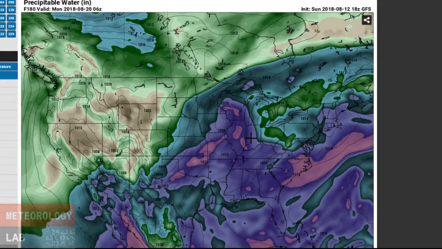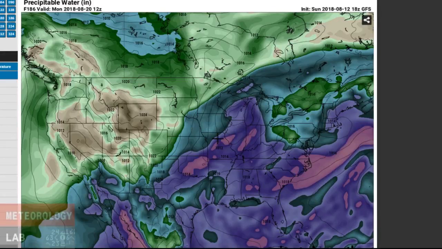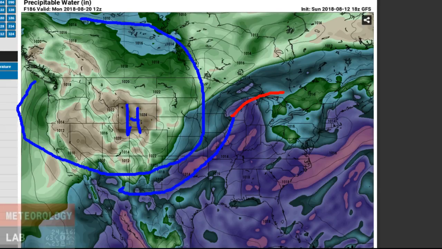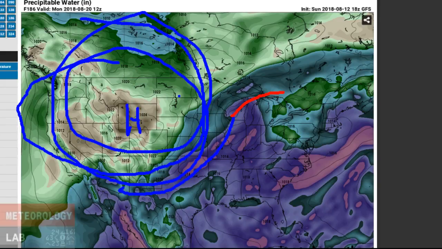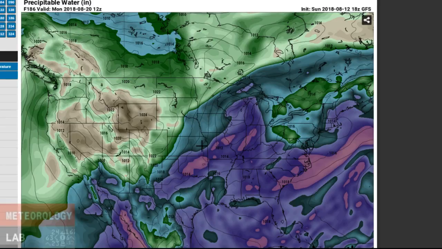For Monday and Tuesday, 20th and 21st, every time I see that date, that reminds me of the eclipse last year. It's hard to believe a year has passed since all that fun there. So for Monday the 20th, pretty well organized system developing there in the Minnesota region, driven by a 1024 millibar high. That's kind of strong for this time of year, and you can see the extensive coverage of that high covering the entire western U.S. So this will definitely have a big effect about a week to a week and a half from now.